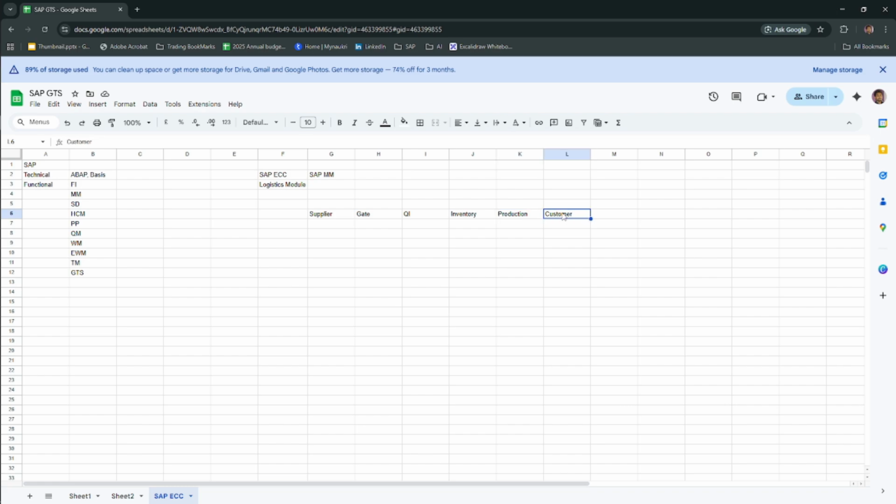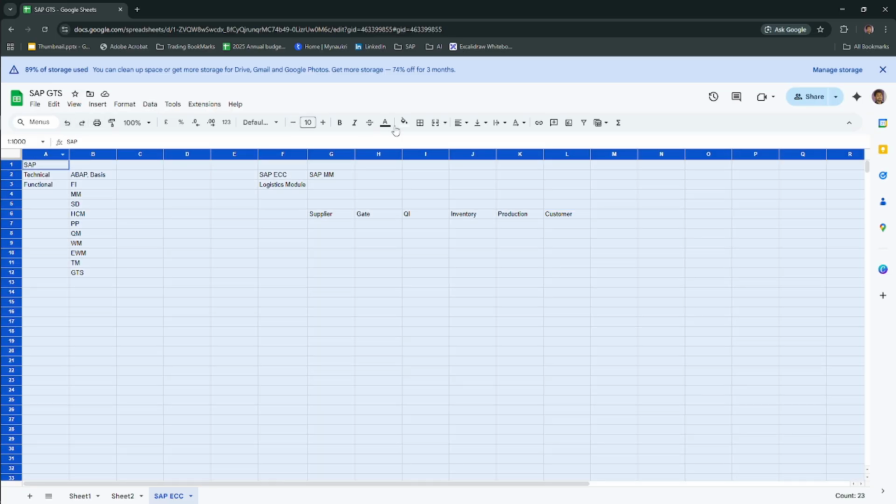So a logistic module deals with the movement of material, where inside the logistic module you will be able to understand SAP MM, SAP PP, SAP WM, SAP SD, SAP QM, and so on and so forth. So you need to understand basically what is logistic module. That is why I gave a clear picture of what is logistic module. If at all you guys have any questions, do let me know so that I'll be able to answer it.